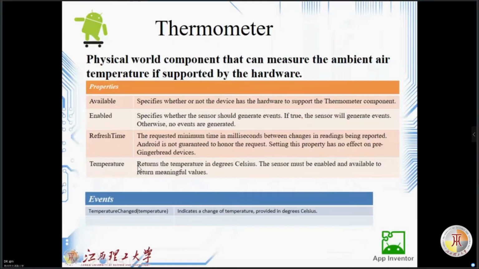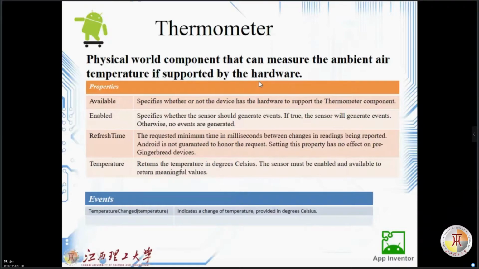Thermometer is another sensor. You see that we have lots of sensors to review. This is the physical world component that can measure the ambient air temperature if supported by the hardware. Don't forget, you can use these parts from your application on your mobile or any other Android based system, if you have the hardware.